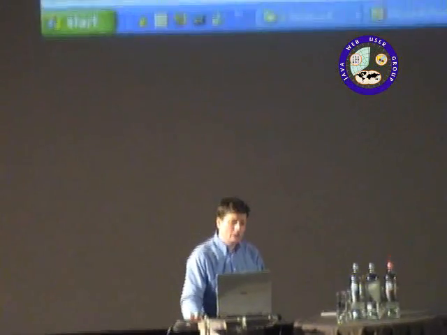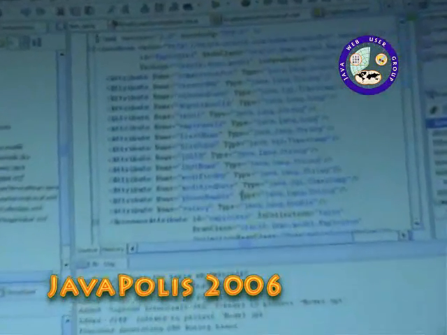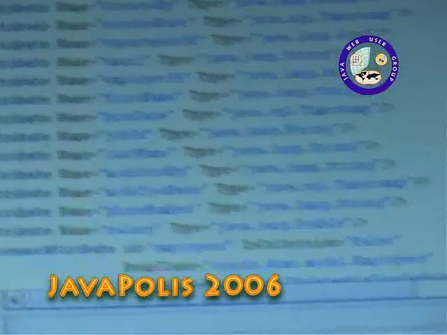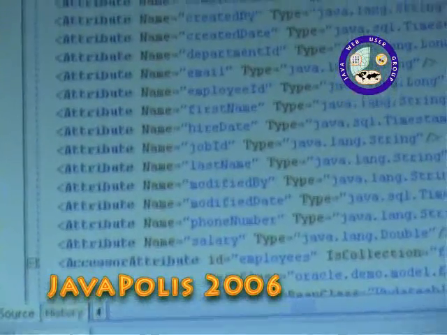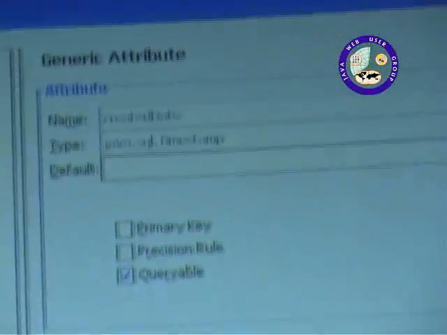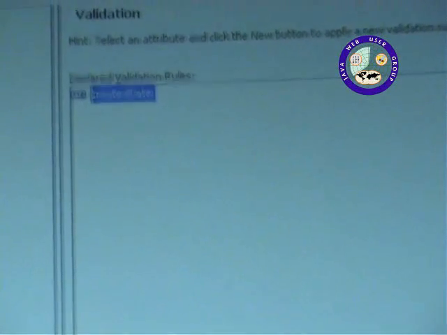So I've got a definition of the session bean itself, and also that generated up for me an XML definition of the actual JPA entity in terms of describing the attributes and the types. So again, this is something you can do with introspection. We choose to do it up front like this, because one of the advantages there is I can start to do things like decorate this with things like explicit validation or security.